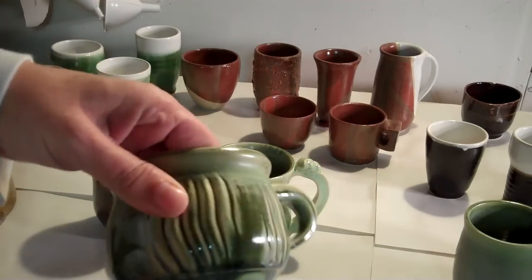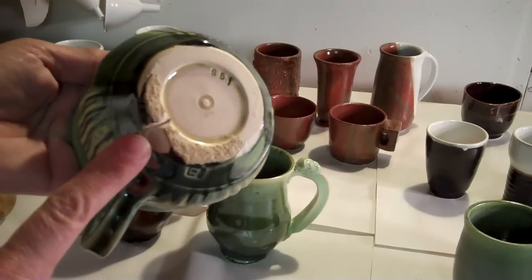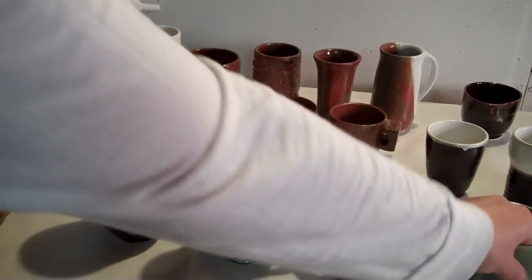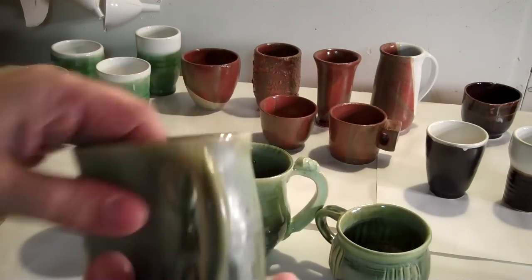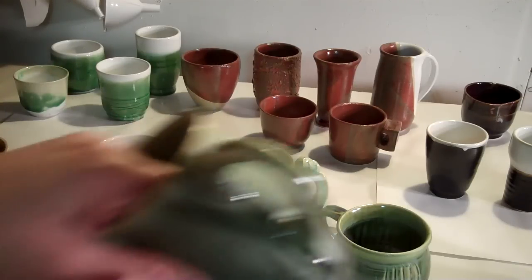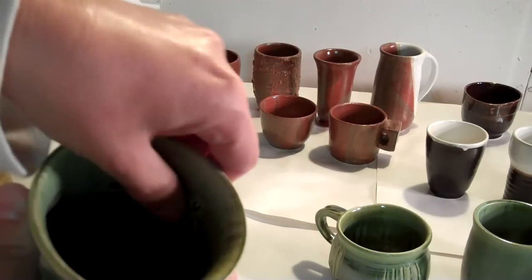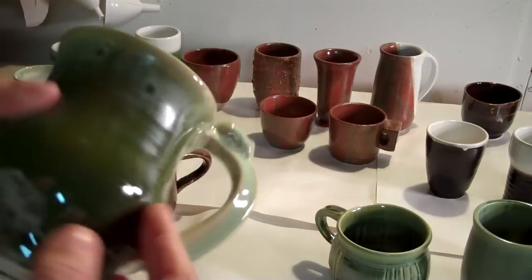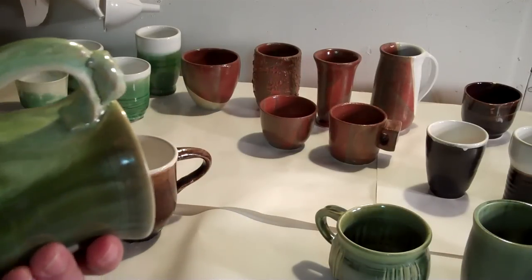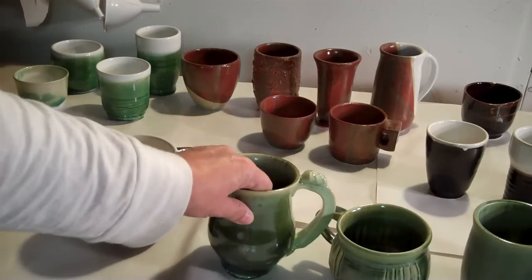This is a fern mist. Look what happened — it took a whole chunk out of the bottom, so I have to fix a lot of them. This one turned out great, this fern mist one, but it bubbled. There's a little bit of bubble right here, and there's also some bubbling inside here. I don't know if I can fix it by refiring — I'm going to have to grind the bottom and refire. This was dipped in white, so that kind of made a great look.